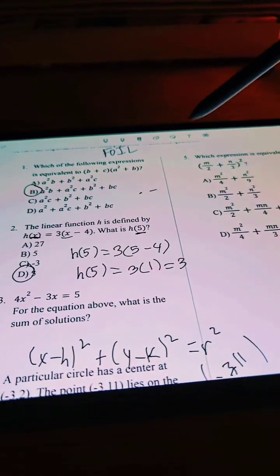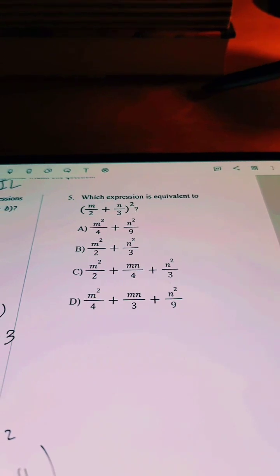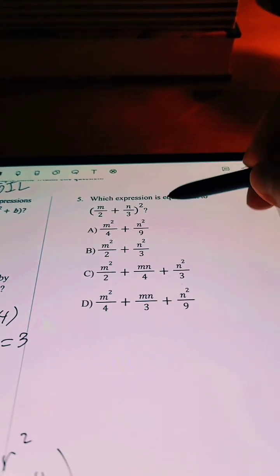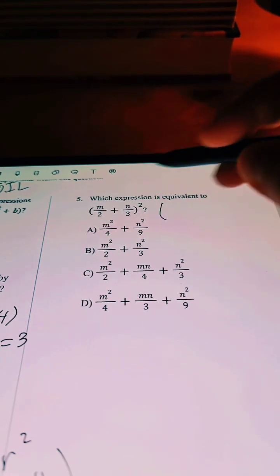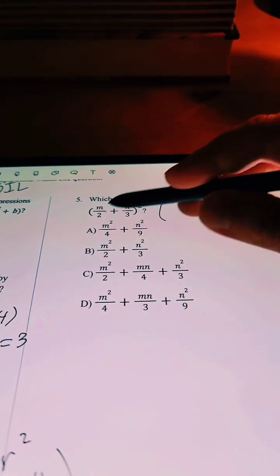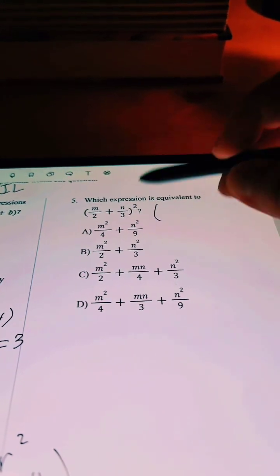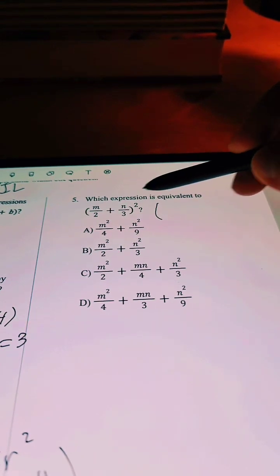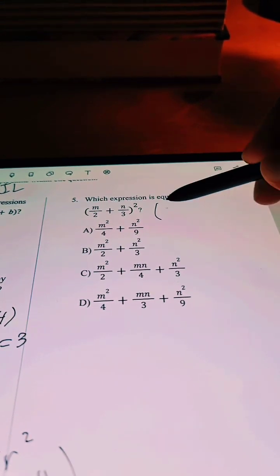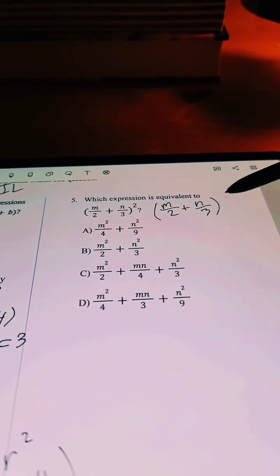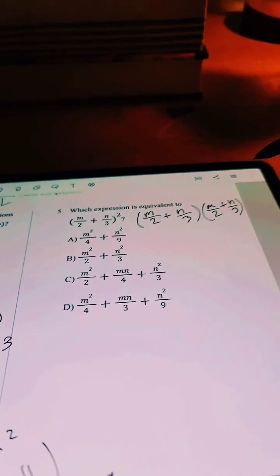Okay. So now let's go to number 5. Which expression is equivalent to this one right here? This you have to remember because they like to try and trick you sometimes with this, because students try to do the power to a power rule for each term inside. You can't do that because there's a plus there. You have to remember that when something is squared, it just means that you're timesing it by itself. So what this is saying is that we have this. You just times it by itself.